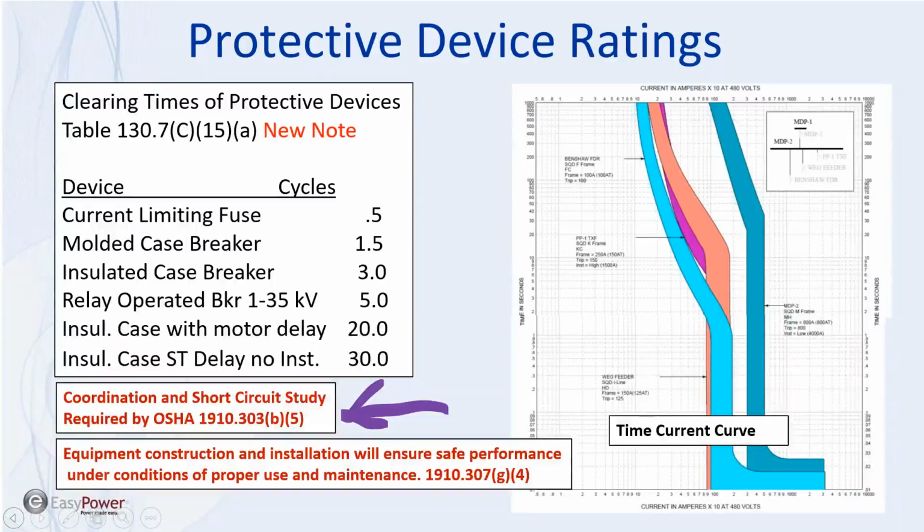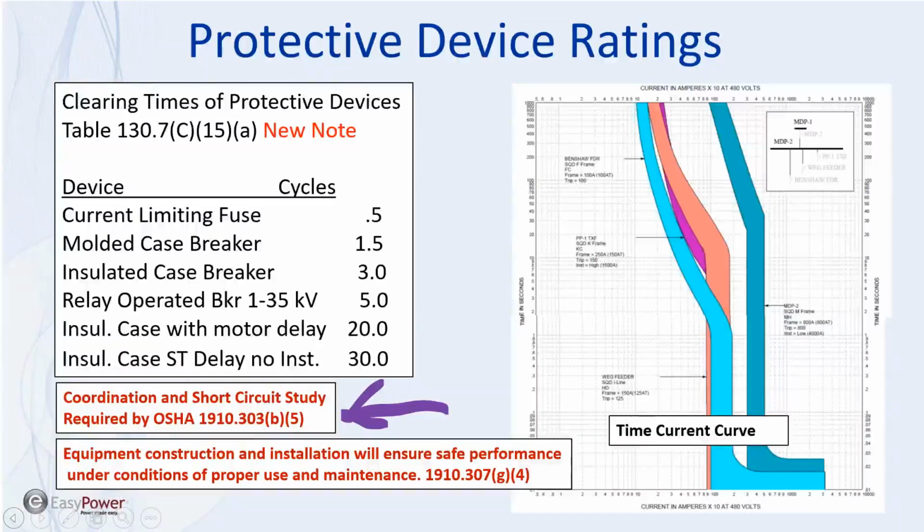Now that might have been in 1965, and in 1965 that worked, but as we're now doing these arc flash studies, we're finding that the available fault current is not what it was in 1965, and a lot of the equipment out there is over dutied, meaning it's not rated for the fault current that it should be. So you can go back to OSHA if you need some information as to why you need to do it. There's some ammunition for you at 1910.303(b)(5).